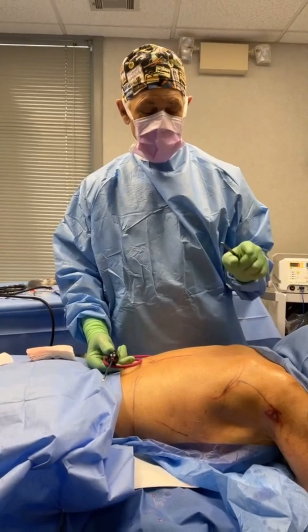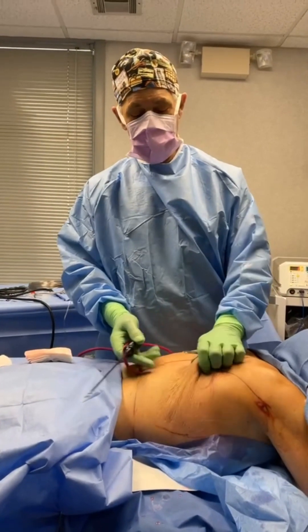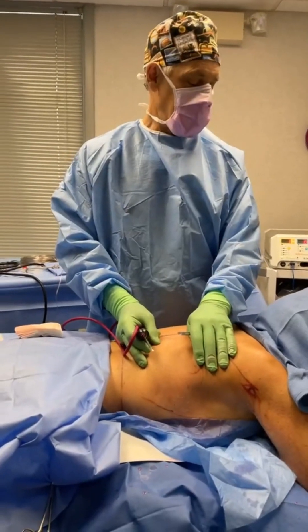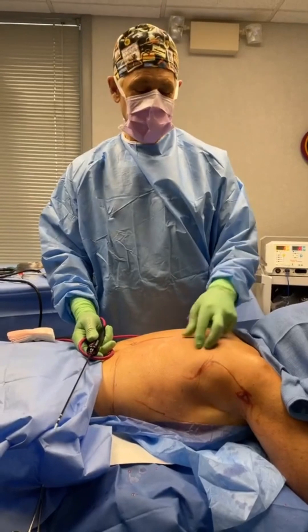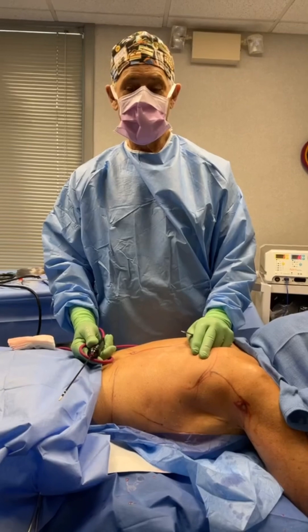Today's project is laxity of the back. You can see there's not fat here — our patient thinks there is, but there's not. This is just some wrinkling and lax skin. And so if you were to suck fat out of here, it doesn't help with the looseness. We need some kind of a tightener.